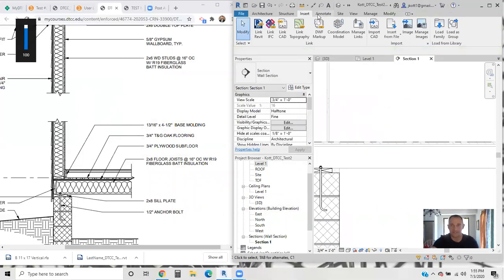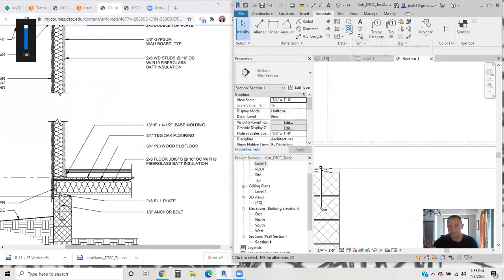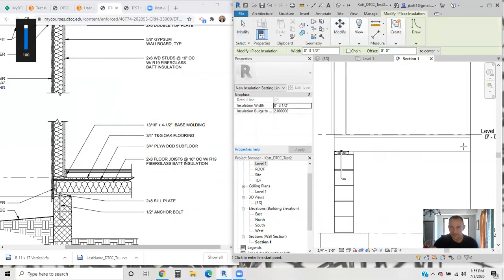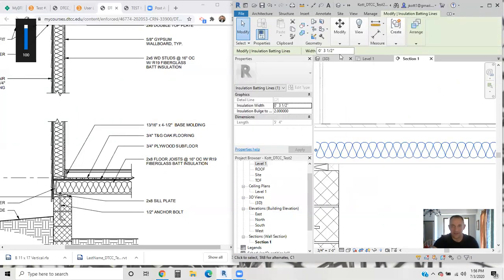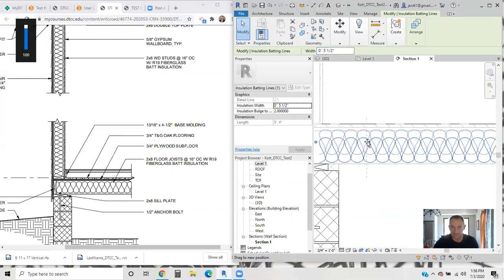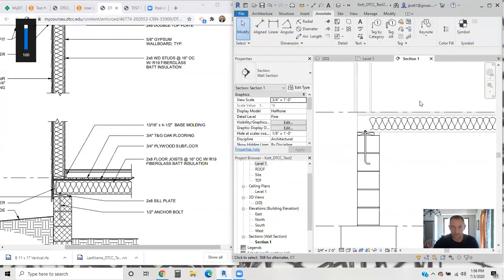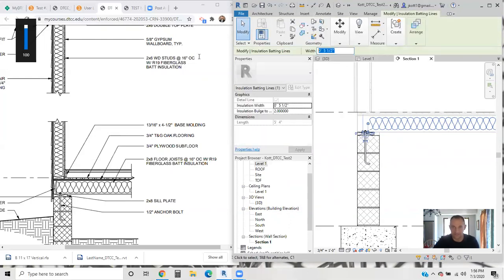We'll go right to the insulation. Come over here to annotate, and you'll see this icon for insulation. You just want to click that, and then we draw it straight in like it's a line. R19 insulation is, I think, 5.5 inches thick. This is only 3.5 inches thick, so we'll set that to the correct dimension. That's part of the floor assembly. Actually, I'm thinking it's 6 inches thick.